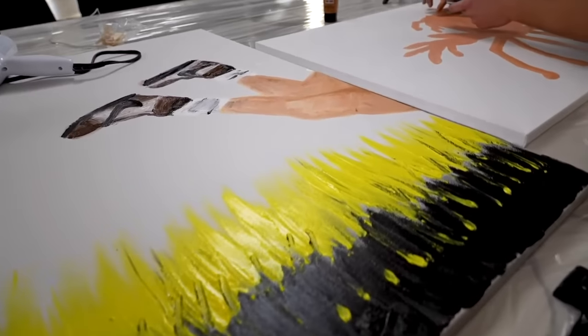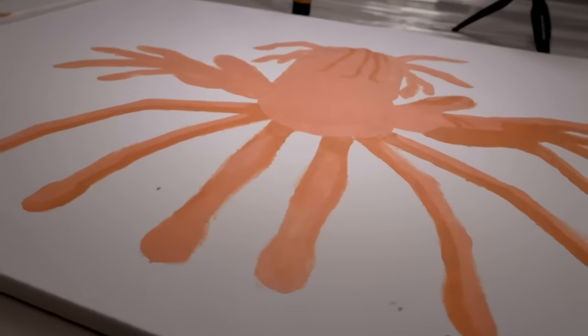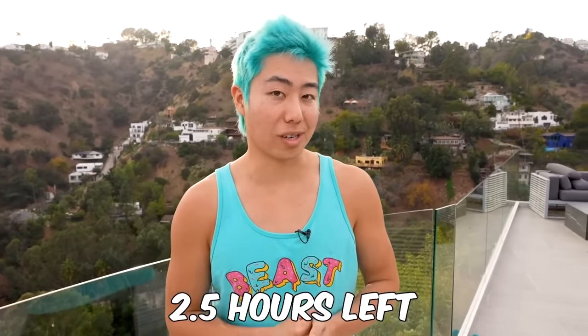Jazz has some sneakers painted. It looks a little bit empty, but if she works on the background, she might be able to make a top two finish. I feel like Jake's is gonna end up being a wild card. It's really, really strange. But it looks kind of good. We still have around 2.5 hours left.